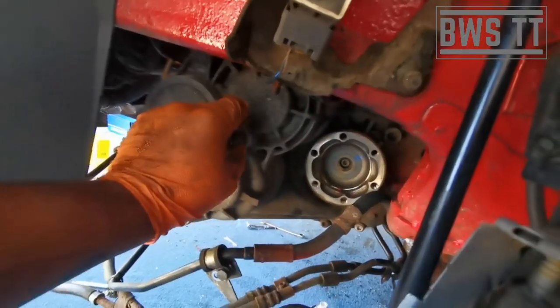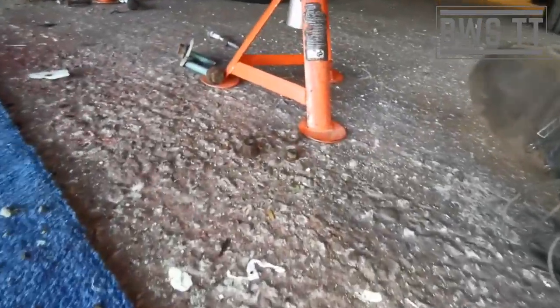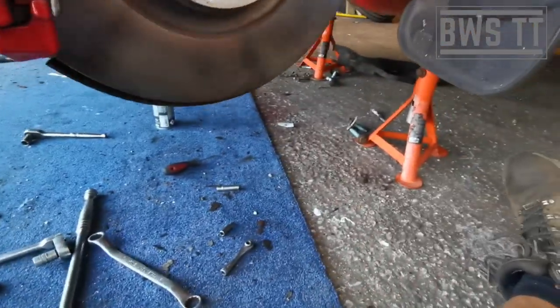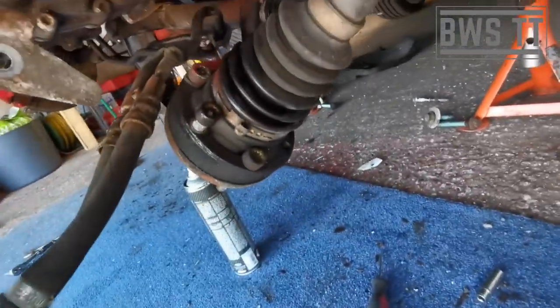So where possible, we're leaving bolts in place, or bolts in sensible places, so they're next to where they need to go back in. But they're out of the way here for when I've got my transmission jack there. So then these bolts will all go over here or stay in the drive shaft itself.